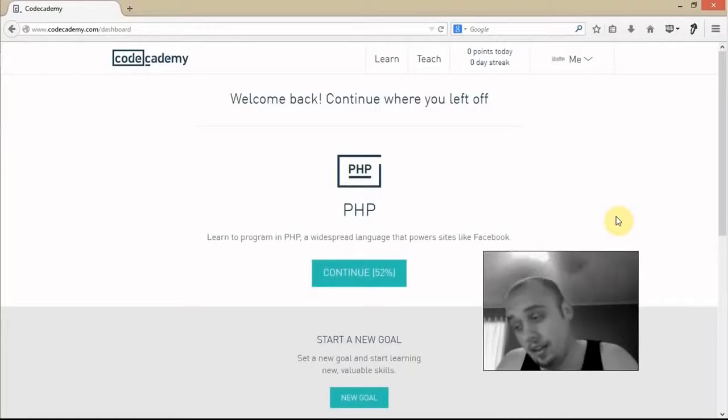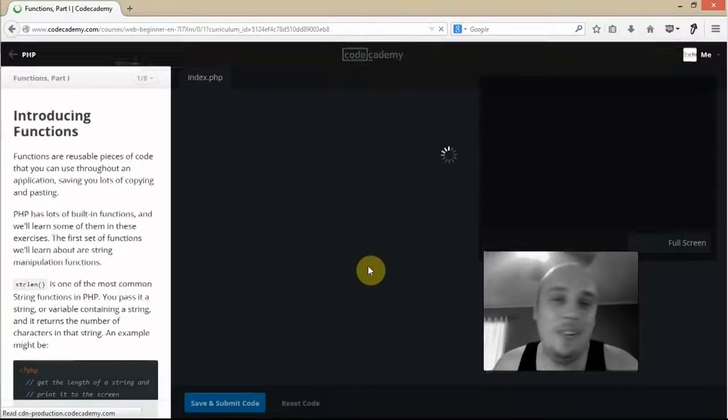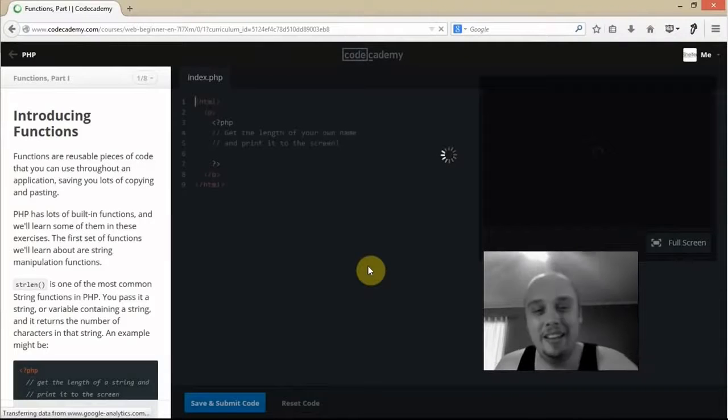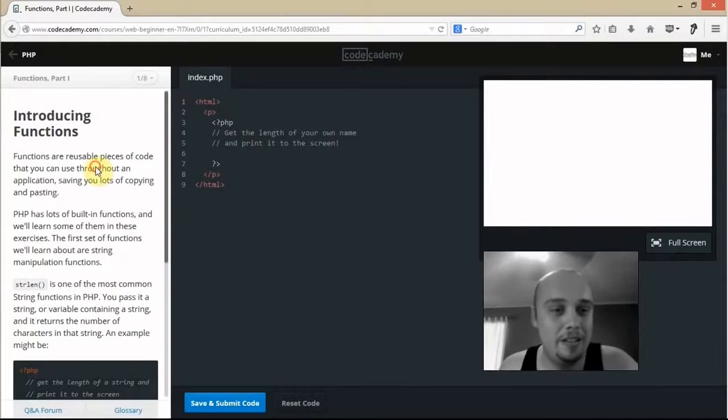So this one might be a little bit of a struggle at first, and if you're watching this one sequentially, you might be seeing me missing something that I got right in just the last 10 minutes, but it's actually like a week later. So let's continue. 52%. Man, we're so close to knowing PHP while not knowing anything about PHP. Weird how that works out. This whole time I've been working on a website and still not knowing anything about PHP, yet coding it with the stuff I learned here.